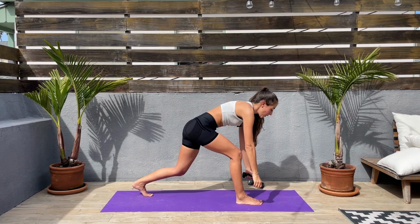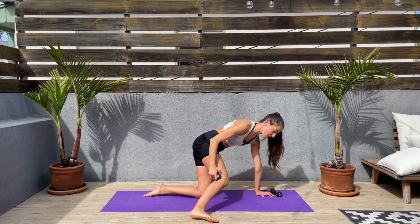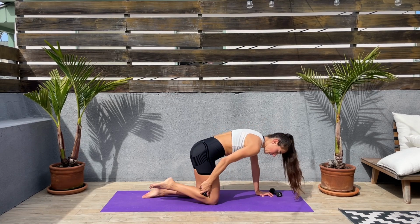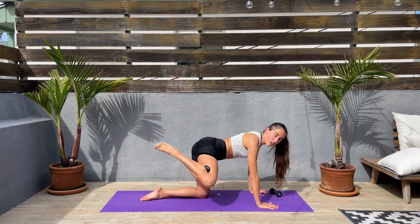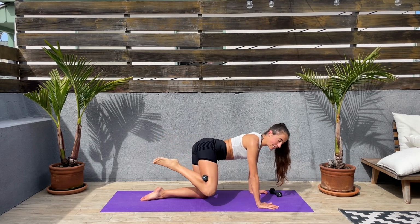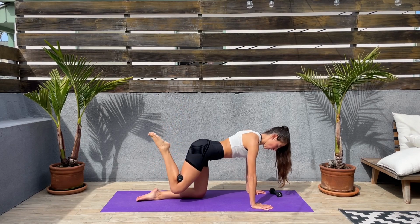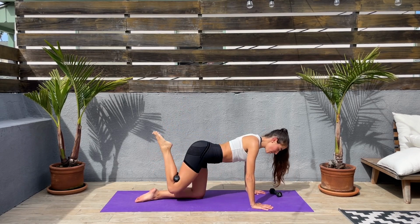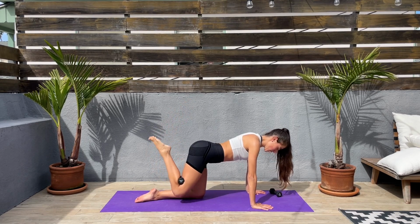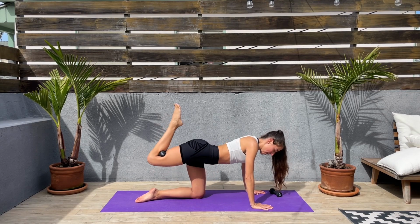Let's release, let's come down. Let's get rid of one dumbbell, other dumbbell behind the right knee. And we'll be doing a donkey kick with a fire hydrant. Keep that weight tight, come on. Lift that knee as high as possible. Squeeze your booty when you lift the leg up.